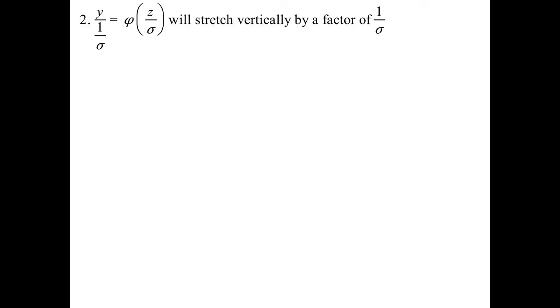How do we do that algebraically? Well, now I divide the y value by the factor, but this time the factor is 1 divided by sigma. So we've stretched it vertically by 1 on sigma. So my function is now 1 on sigma, phi. God, how could I forget that one? It's one of my favourite irrational numbers, phi. Phi of z on sigma is equal to that expression on the right hand side, rather than me saying it all.